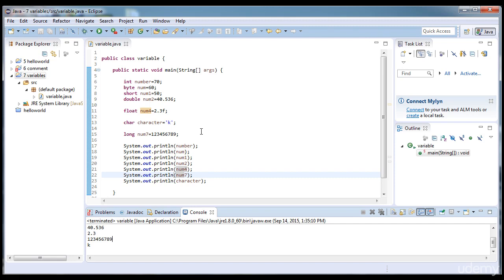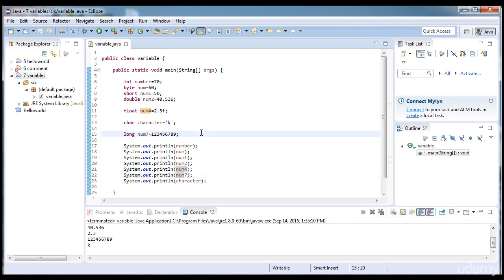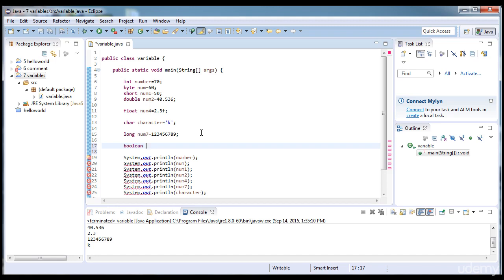So this is the way of using the different variables. And now I'm gonna create another data type of the variable, that is the boolean. So the boolean can handle only 1 or 0.